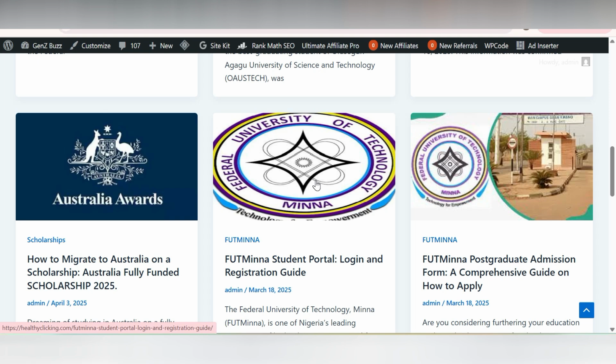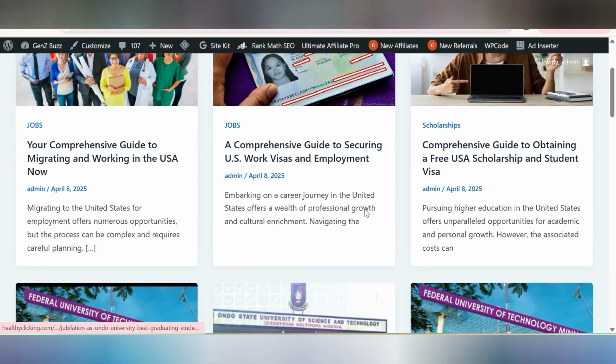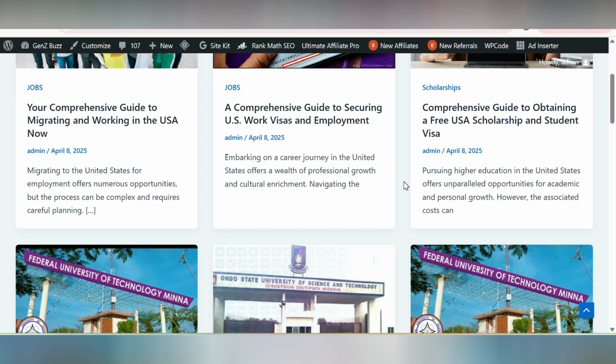So this is a way you can grow your small account to start at least having some people coming into the site. As long as the person entered the site, even if it doesn't really do much, he has entered and it has counted as a unique IP, unique user agent, unique everything. So this one is basically about Federal University of Technology, Minna, and this method works. If it didn't work, I wouldn't waste my money to buy these sites and start embarking on this journey.